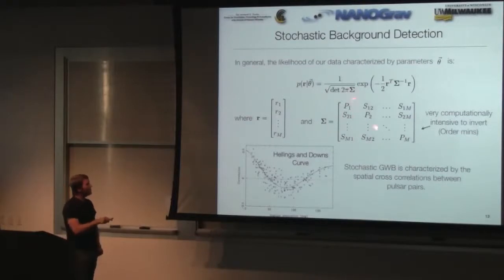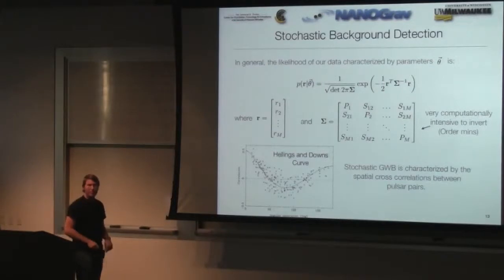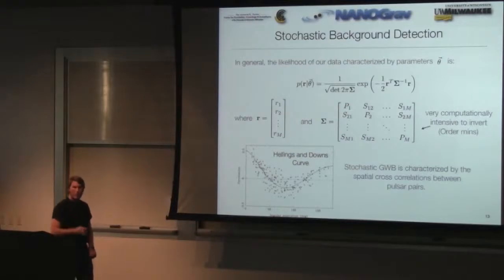But the problem with this is that all of these are block matrices, which are the size of the actual data set themselves. And you have to take this matrix and invert it for every iteration. If you do something like an MCMC or some sort of nested sampling, you probably need about 1 million or so iterations of this likelihood. So you're going to have to invert these huge matrices, some on the order of 50,000 by 50,000, every iteration. And this is going to take forever, and it's not very feasible at all.